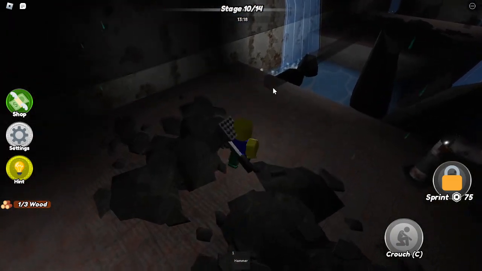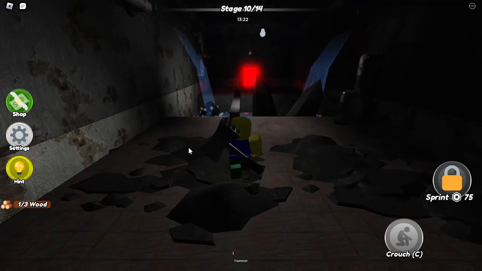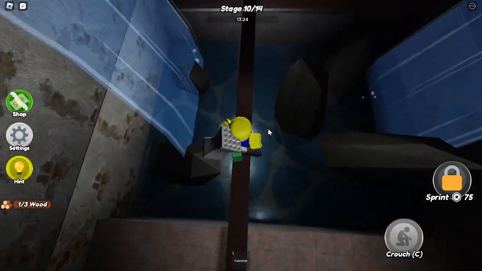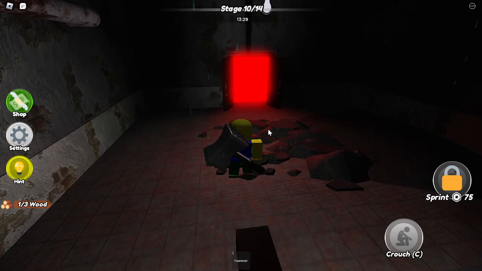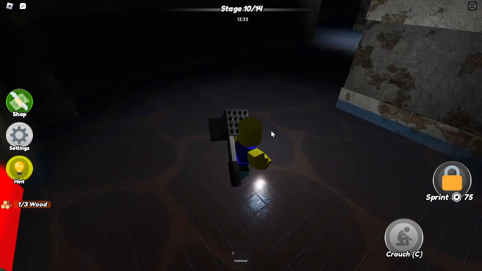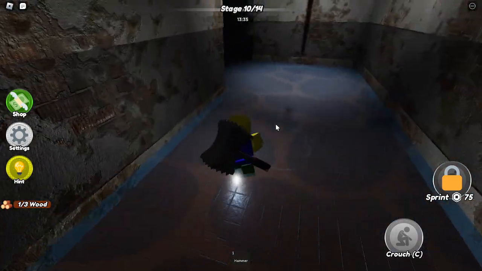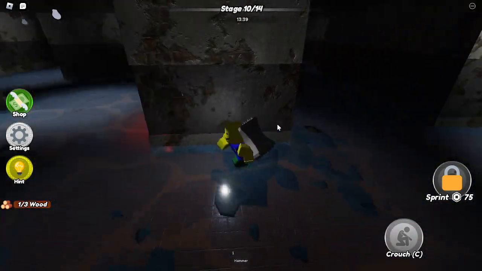Oh hey look, let's fight the Eater of Worlds. No. Oh, you need wood. Okay. Let's go mining. Okay, so you need to run around and find three pieces of wood. Alright, bro. I'll remember that.